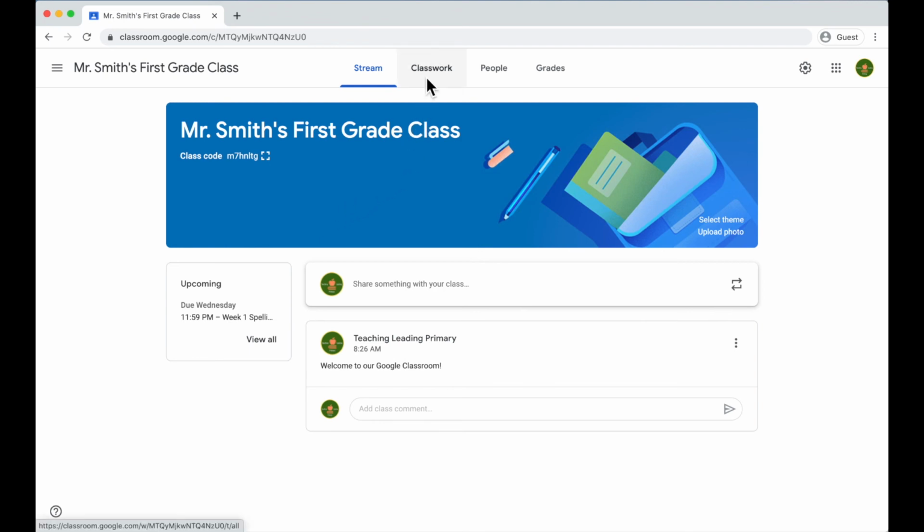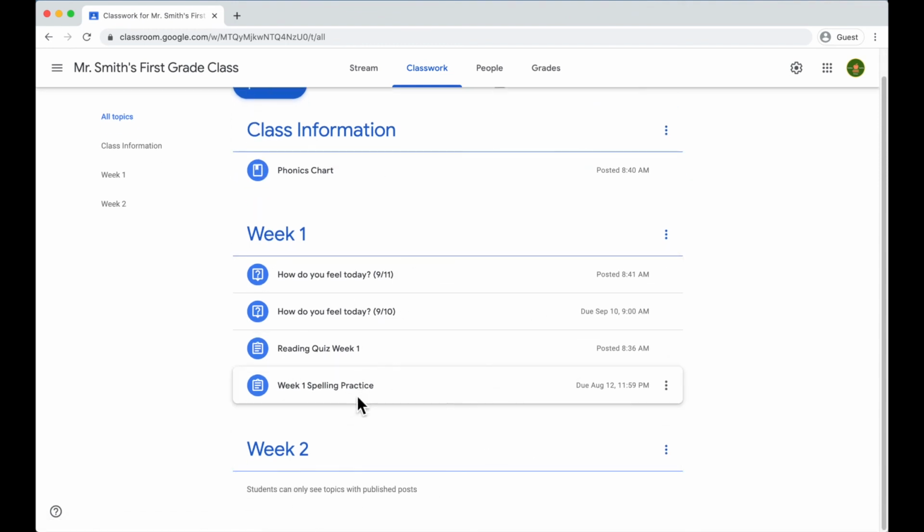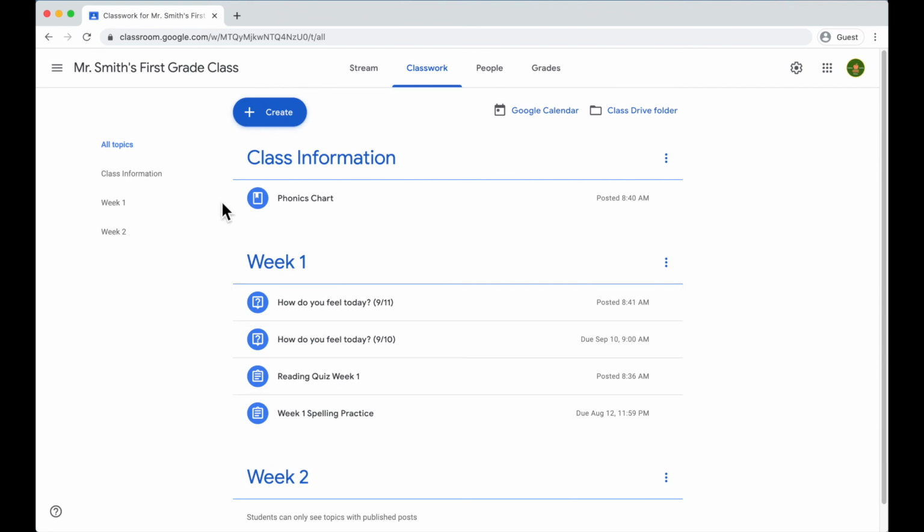So we'll simply go back to the classwork page, and I want to add some visuals to the classwork page. Sometimes this can get a little bit confusing, especially for some of our younger learners, in differentiating what is which.